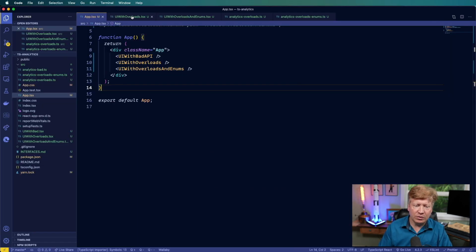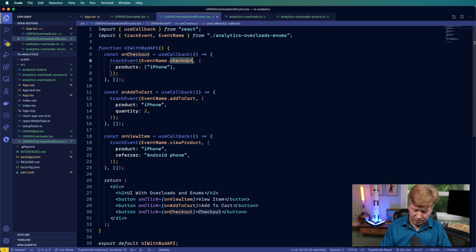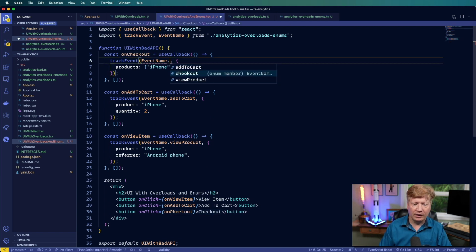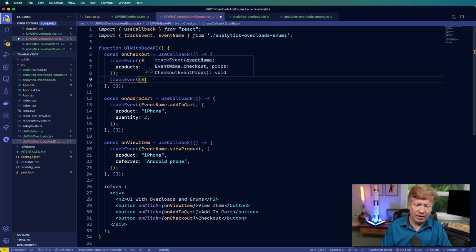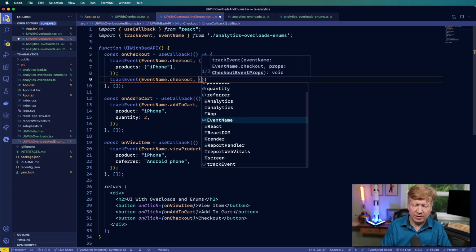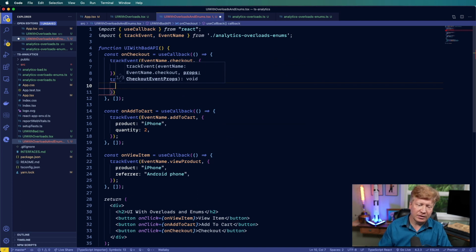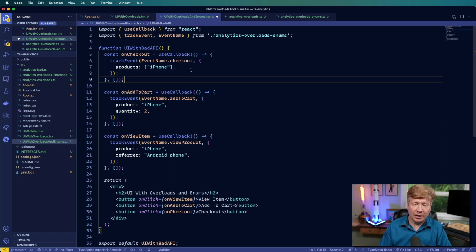Okay, so let's go and take a look. The reason I think this is a little bit better is that you're getting some better checking. So if I hit on event name and then do dot, I actually get hinted as to what my potential values are. And so it's pretty easy to write one of these. If I say track event, event name, checkout, and then I start doing this, now I actually get hinted on what the different properties are. And that's actually really nice. So I think that's actually pretty cool. And I'm just really not a huge fan of string literals as part of the code. I think it's a little bit cleaner to do this, and it's easier to actually regex for if you're going and searching through the entire code base.